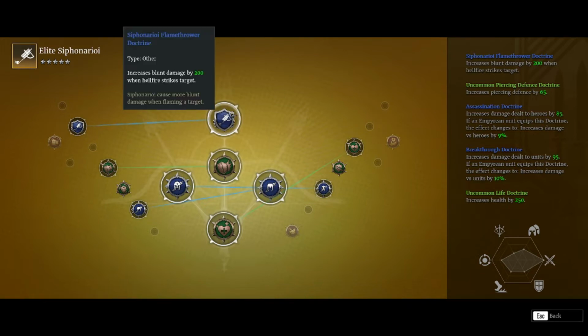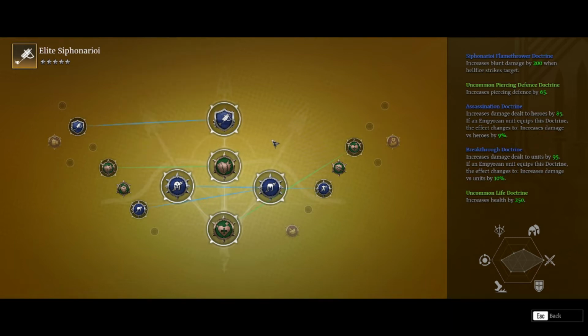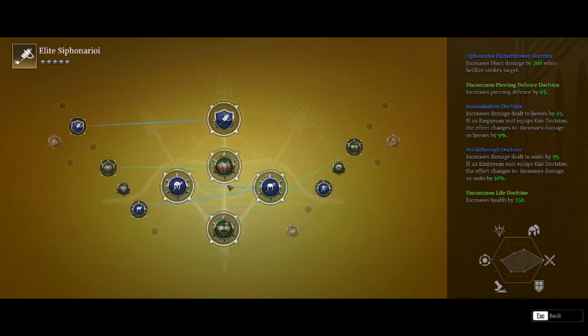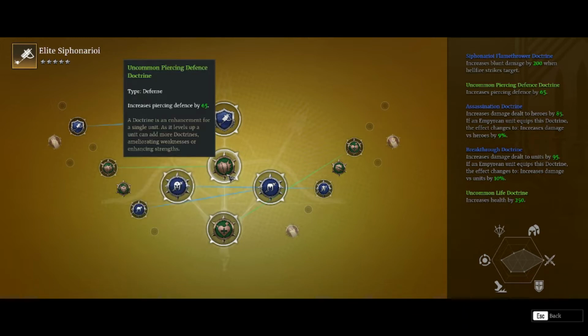We also have some specific doctrines here for the Flamers. So we've got the increased damage by 200 with Hellfire strikes. I've got a bit of tank on me. Again, these are not the best doctrines. I've got some basic life doctrine and the basic kind of piercing defense.